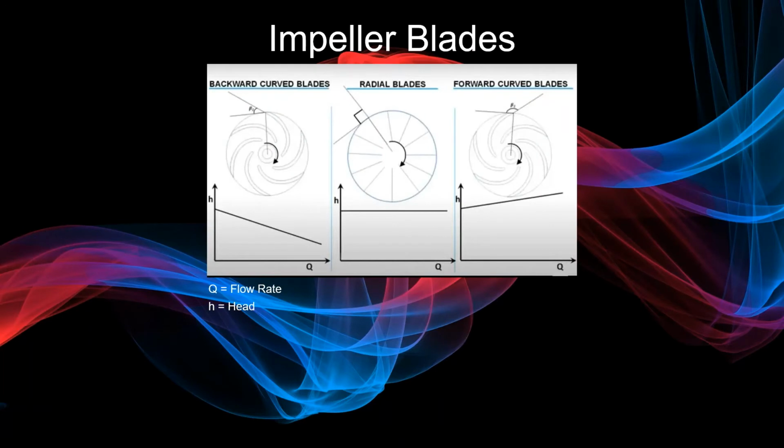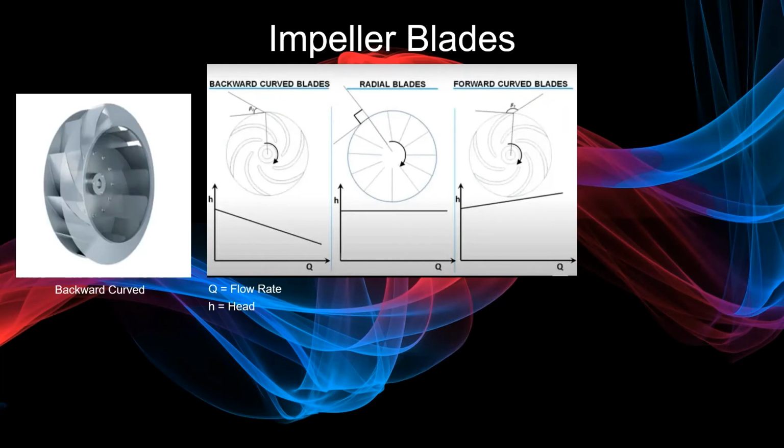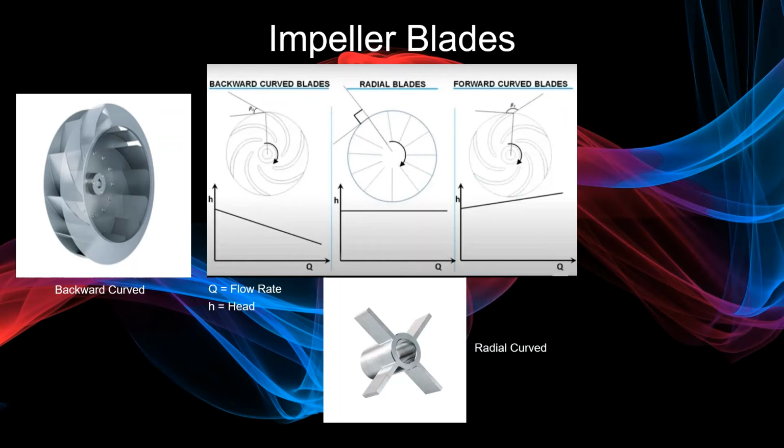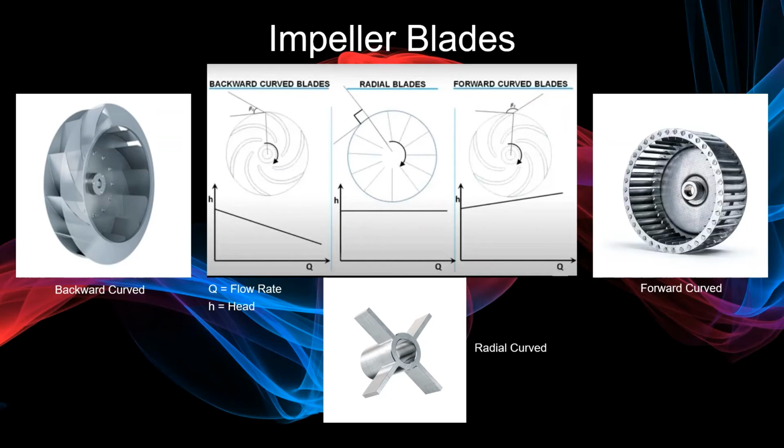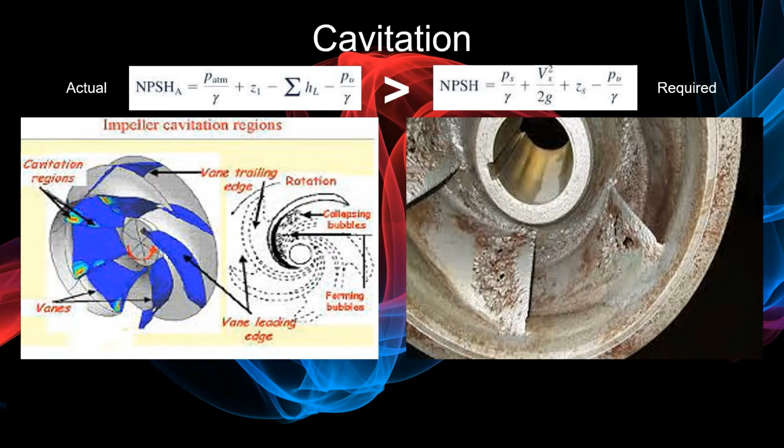We have three blade options for your impeller needs. The first is the traditional backward curved blades with a blade angle less than 90 degrees. The second are our radial blades with blade angle equal to 90 degrees. These are traditionally used for small and inexpensive pumps. The third are forward curved blades with blade angle greater than 90 degrees. These may result in unstable flow, however, which can damage the pump and thus are not often used in pump design. Our pumps are designed to prevent cavitation.